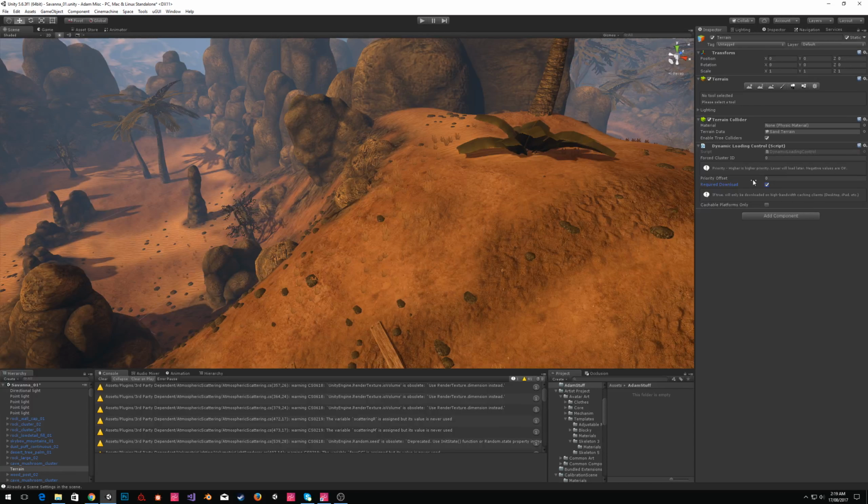The other option here is a priority offset. As you can see, there's a little bit of a tooltip that says that higher is higher priority. That means that if you want an object to load before another object, just give it a higher priority. So drag it up to, say, 10 or 15 or whatever you like, however you choose to indicate your priorities. And again, what will happen is that we will prioritize higher priority objects, loading those before we start loading lower priority objects. So you can think about arranging your scene in ways that detail objects, say for instance grass, rocks, those kinds of things, tiny little details, are packed at low priority, and large architectural elements are packed at high priority, and that way those bits appear first, and we go from there.